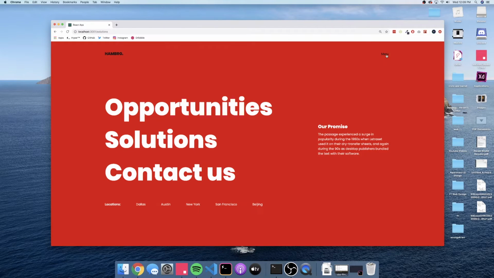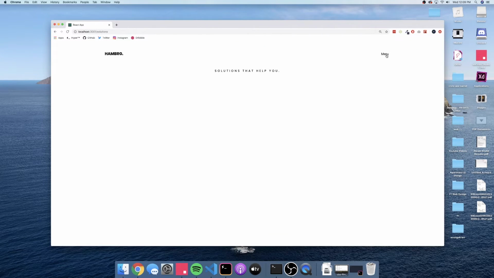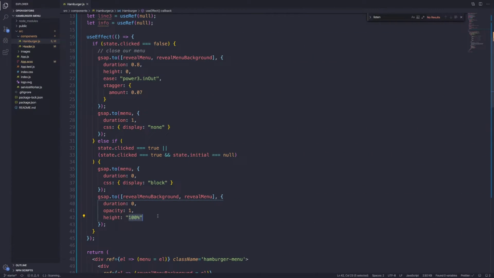And if we open it again, we can see it actually works in terms of opening it again. So we can keep opening and closing it without an issue. And that is because we set the height back to 100%. Next up, we can run our animations in terms of getting it to swipe.